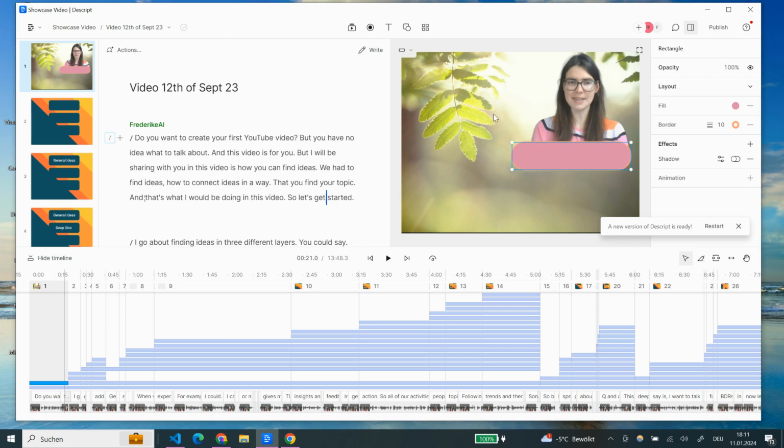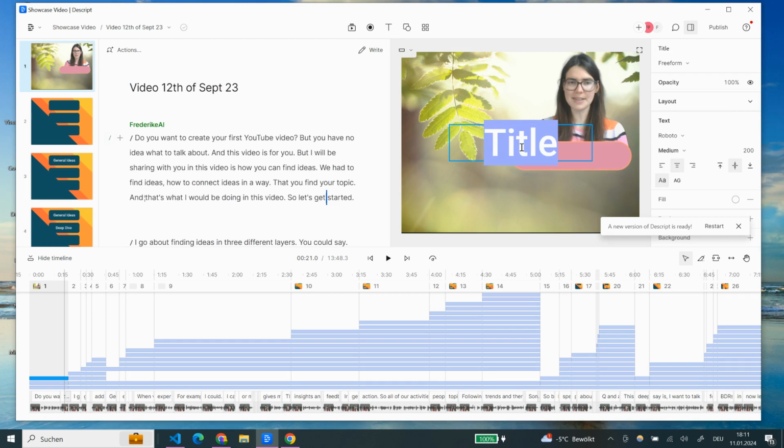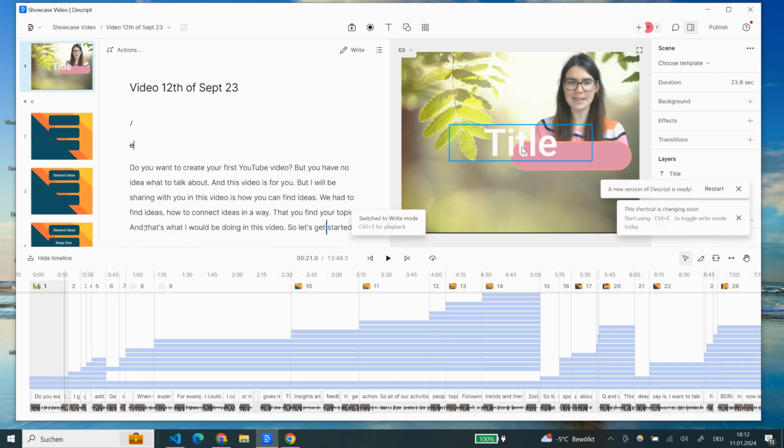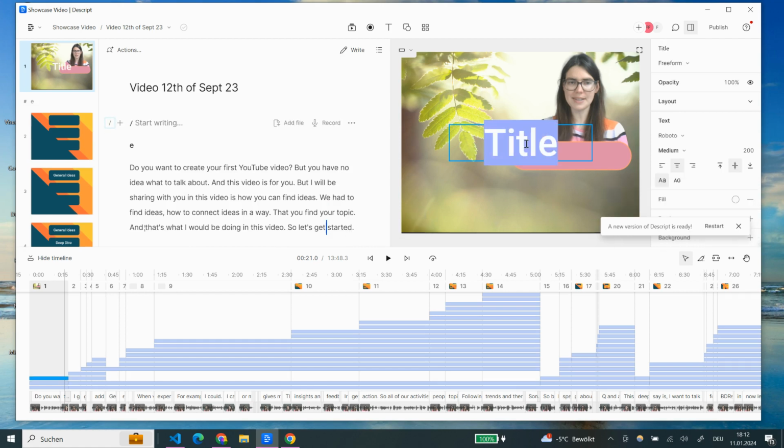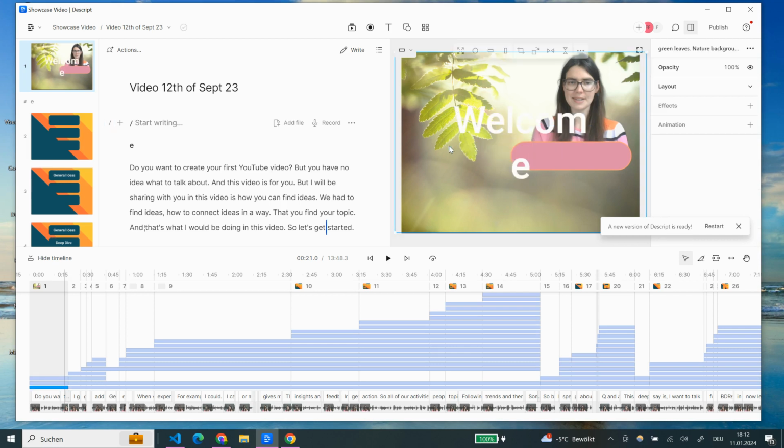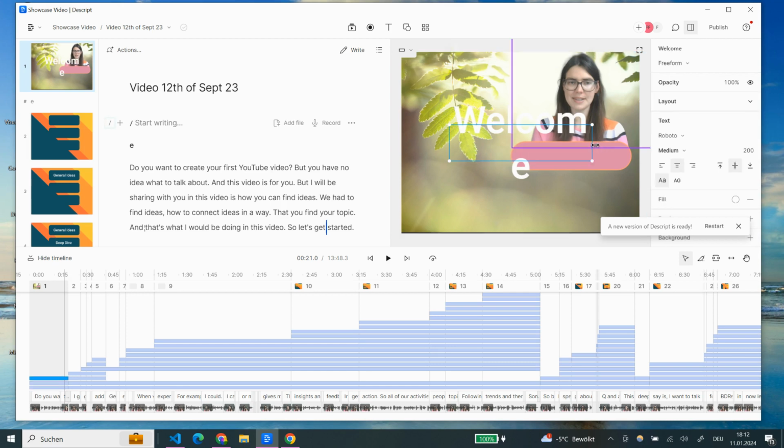And you can also add text. So I can put in text here. I can say I want to have a title. And then I can say, welcome. So this didn't work apparently. So let's do it again. Welcome. We need to kind of find this here. So this is a bit big, so we can make it a bit smaller.